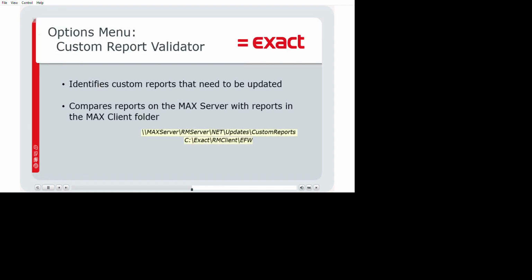Macs has functionality for managing custom Crystal reports and also provides a custom report validator that can be used to identify custom reports that need to be updated. The Custom Report Validator lists reports in the Custom Report folder which are older than the date of the copy of the report of the Macs client. These reports on the workstation will need to be re-customized from the base Macs report in order to return valid data. This utility compares this file, as seen on your screen, to this location. Any affected reports will need to be customized again.